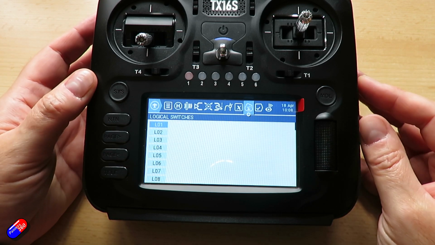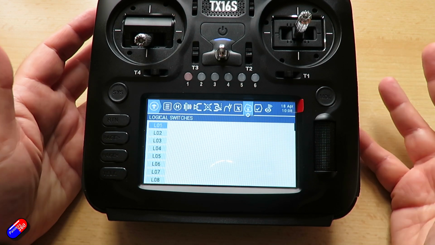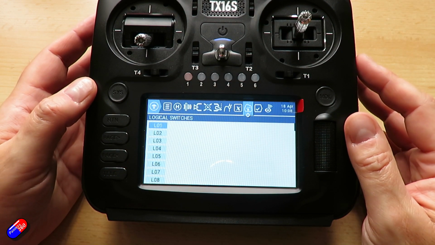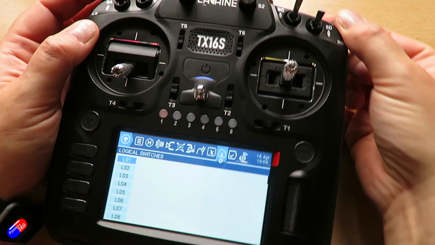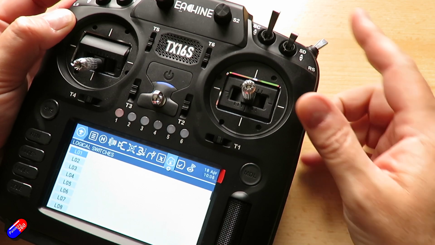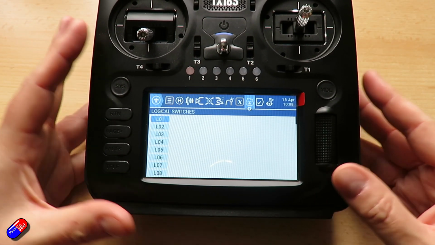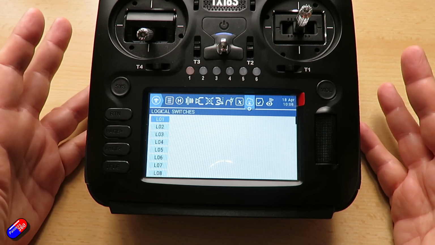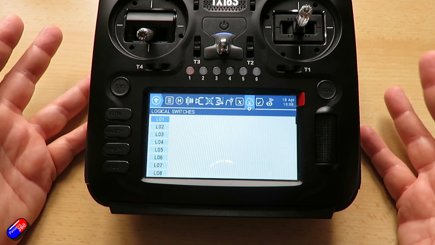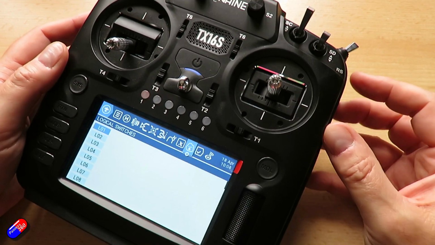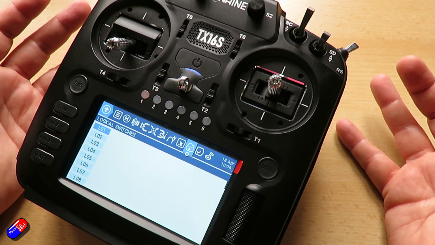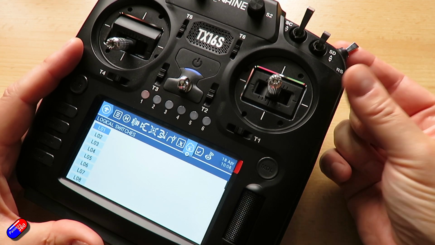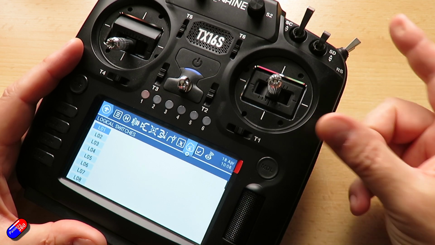Last one then is logical switches that we'll get into some kind of detail with. Logical switches are kind of software switches that work in the same way as a physical switch does on the radio. But logical switches are turned on and off by things inside the radio, and then you can use them as though it were a physical switch. So say, for example, that you have lights that you can turn on and off on the plane. It could be that you assign a switch to be able to turn them on and off.